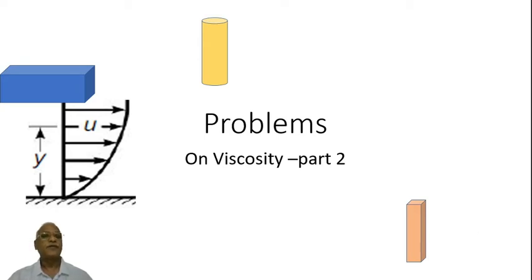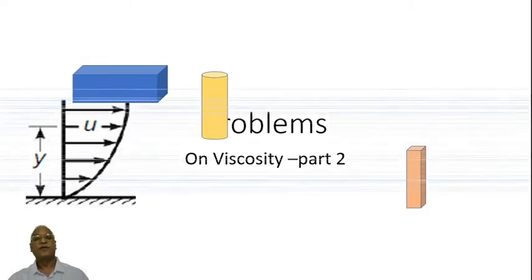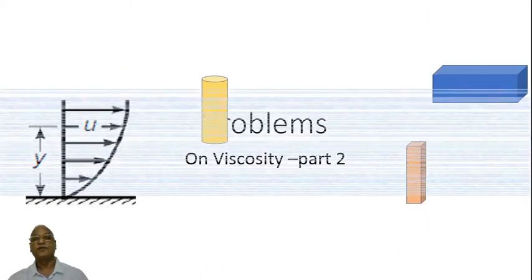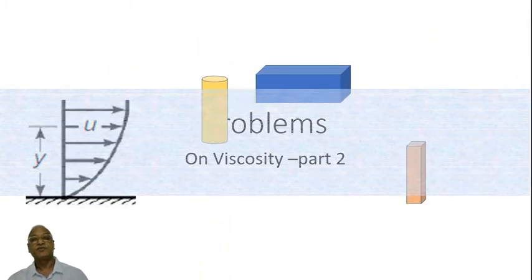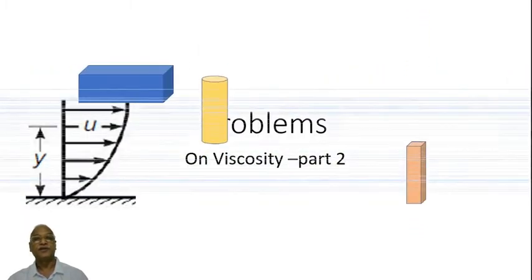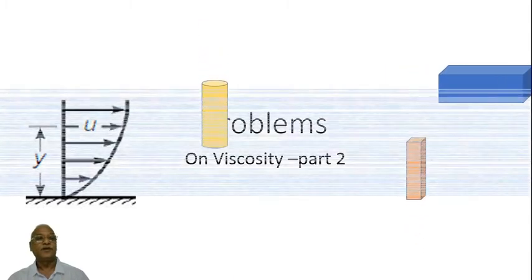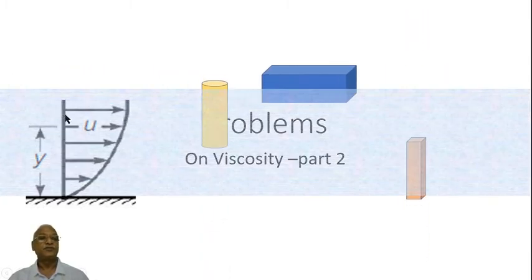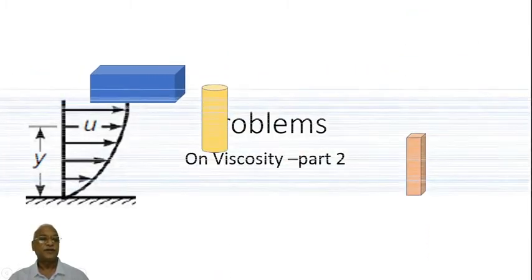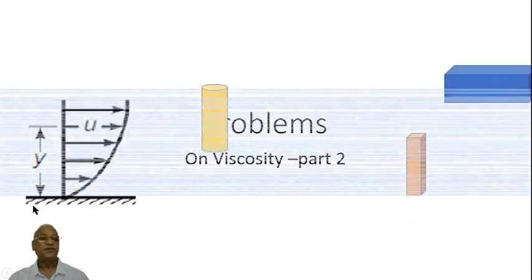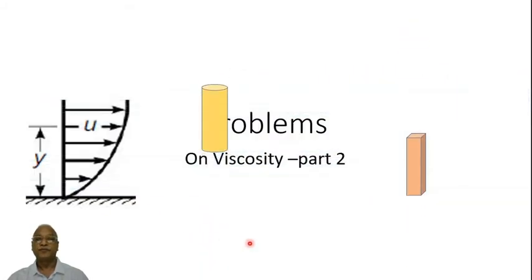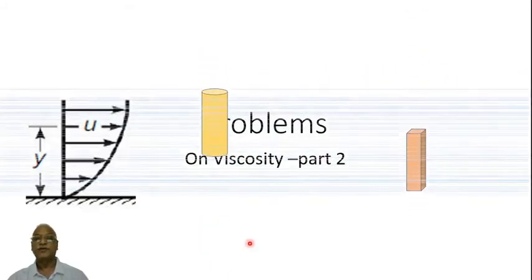Hello everyone, we'll start with problems on viscosity that we have solved earlier, but there is a good variety of problems over here. We'll be seeing them here. There are some things which are moving inside the fluid medium, and the velocity distribution is slightly different. So these kinds of things we'll be discussing in this session. We'll go ahead.